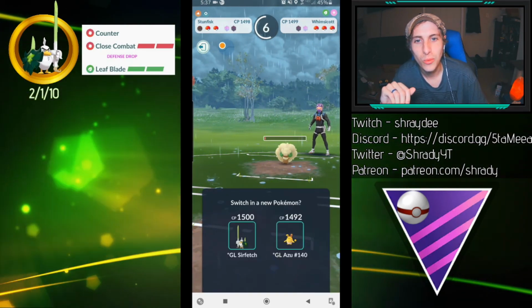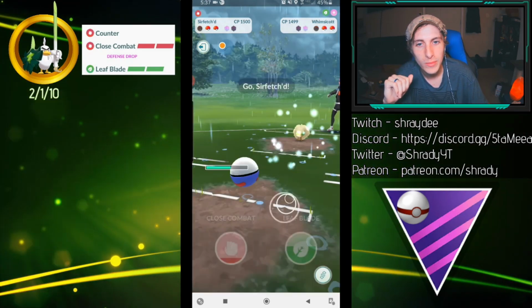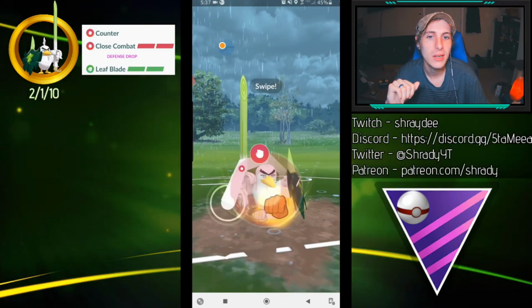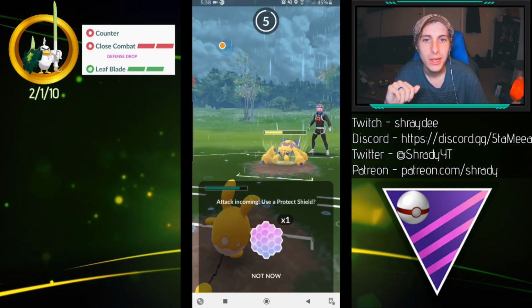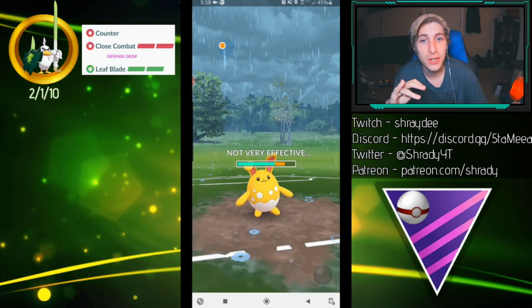So we're going to come in with the Sirfetch'd, and hopefully that counter goes through before the Charm goes through. It does. I expect that Galvantula to be coming back in, and I go for the close combat here. Debatable move. But what I'm going to do is just sack my Azumarill now. So I get the last shield, and then I'm not going to shield anything. I'm going to sack the whole Pokemon here. So if he went for Lunge, that's going to be resisted.